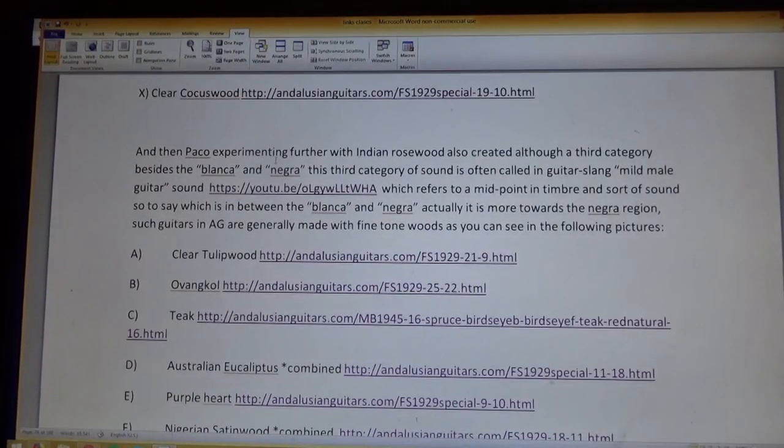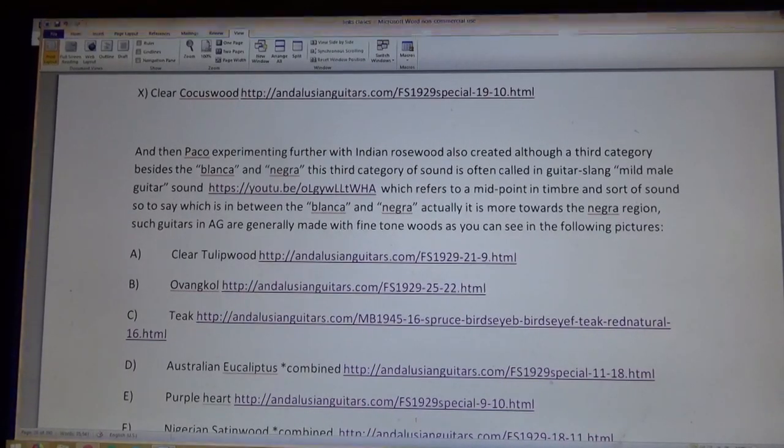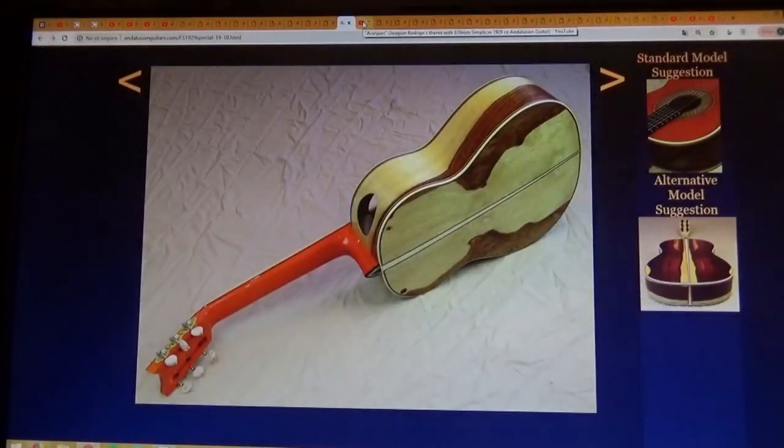And then Paco, of course, experimenting further with Indian rosewood, also created a third category besides the blanca and negra. This third category of sound is often called, in guitar slang, the mild male guitar. And this is the sound here. We have one link to show you this.